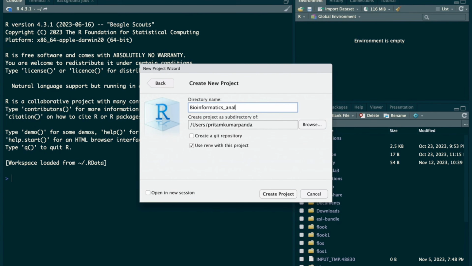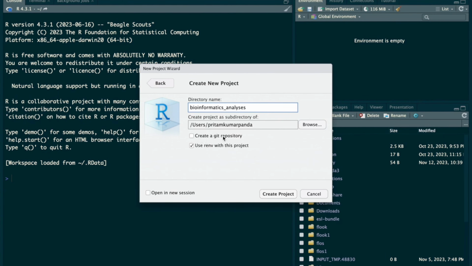Okay. And give a directory name, something like bioinformatics_analysis. So you can see that I have used this underscore. All the bioinformaticians out there, all the data science specialists who are working on file naming, for multiple words they always put an underscore in between, so that if you want to access it from the terminal, it will be easy for you to access. Although you don't have to avoid capital letters, you can just use small letters for your analysis purposes. So this will be the directory.